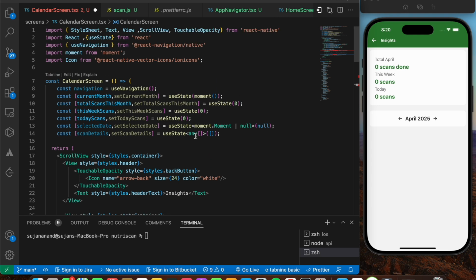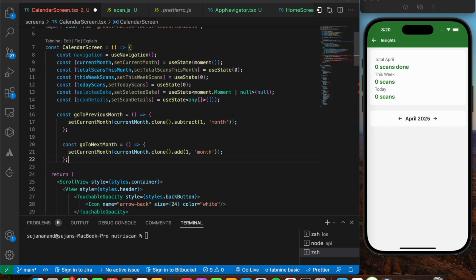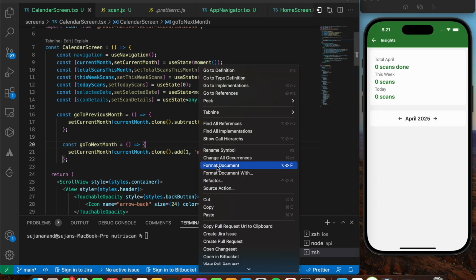So let's make the change for that. I'm just going to paste in the code for this. So for go to previous month, it's going to say set current month of current month dot clone dot subtract, because you're going to the previous state with respect to the month, we're going to subtract 1. Similarly for the next month, that is go to next month, it's going to be add with respect to the month again. Let's try to save the file. So as and when I press on this, automatically it's going to keep changing. Okay, that's looking good. Let's try to format once.